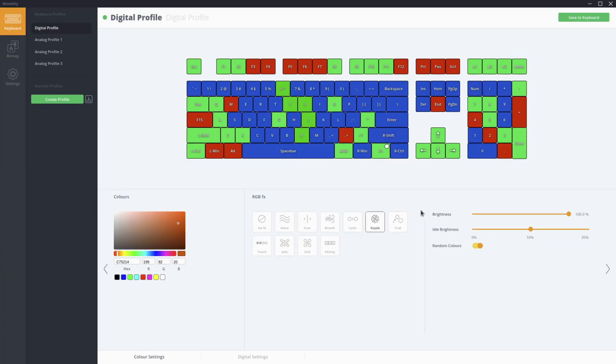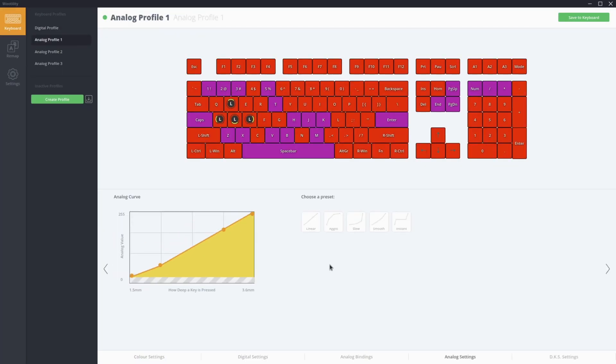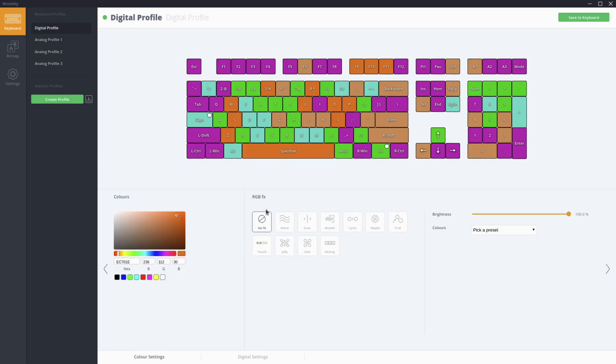This really is an incredible keyboard, and honestly the only complaint I'd probably have would be the Wootility. While it is amazing and I'm super glad it runs on Linux, the only problem is that the layouts are a little confusing to navigate — there's just so much. But this isn't really a fault with the board or the Wootility either. This is a very flexible keyboard in terms of capability — it's designed to be customized as much as possible. You can set keys to type out a string of letters or hit multiple keys at once. Just going through and exploring is the best way to learn how it works for you.